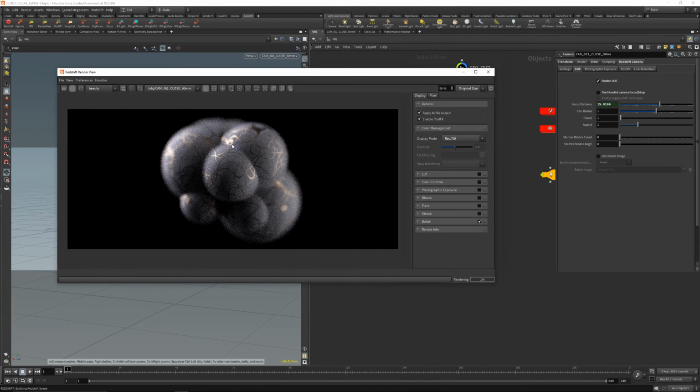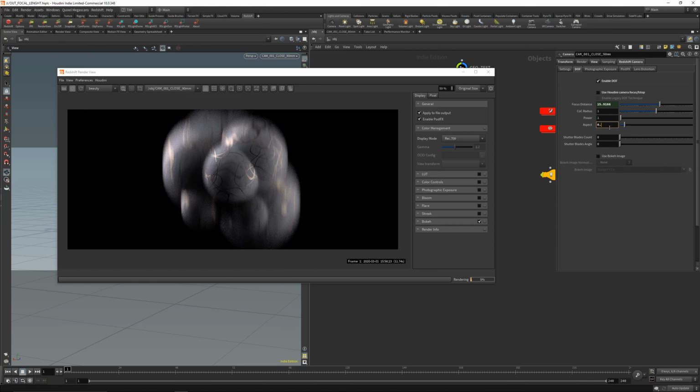Let's give it a quick look here. So this will be an aspect of 2, so the bokeh will get stretched out in this direction. And let's go to 0.25. The bokeh will heavily get stretched out in this direction.